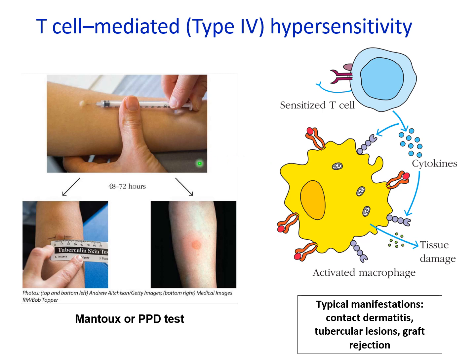On the left we have the tuberculin skin test. This test, also known as the Mantoux or PPD test, is carried out by injecting small amounts of purified protein derivative from Mycobacterium tuberculosis. It's injected intradermally, and the skin is then examined after about 48 to 72 hours for redness and induration. This is indicative of type 4 hypersensitivity due to the activation of memory M. tuberculosis specific T cells. This is a positive reaction. You will see this in the clinics.